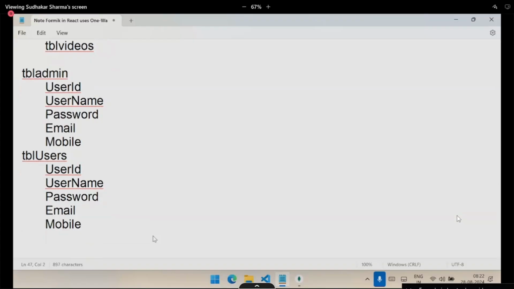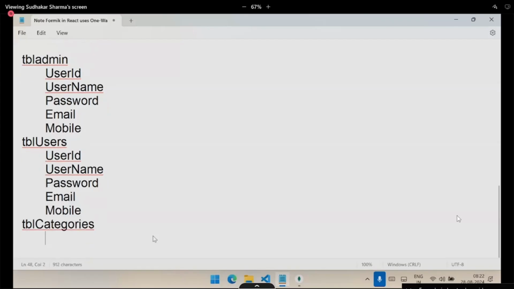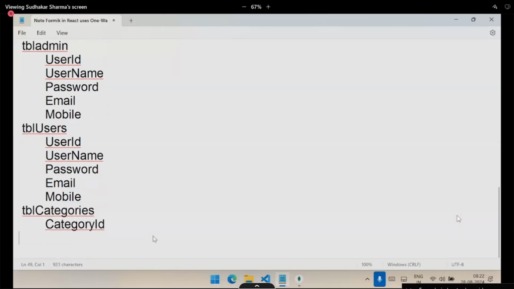So one more option we are having is TBL related categories. Categories is having category ID and category name.